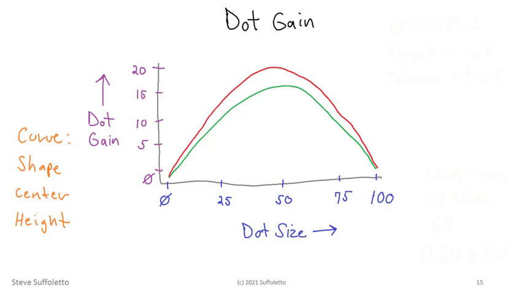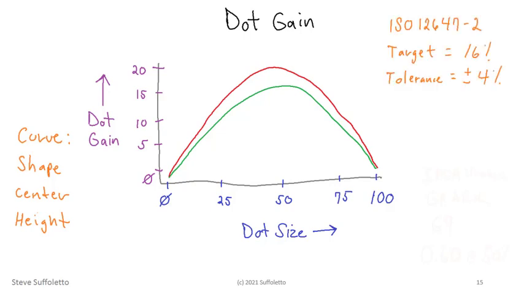The most amount of dot gain occurs where there's the most amount of perimeter, border, or circumference, and that will be at 50%. Now the green curve might be coated paper, only at 15 or 16% dot gain, and the red curve might be the same process, but printing on an uncoated regular piece of paper. Now, special note here, if this was flexography or flexo, this curve shape would skew and shift to the left, giving you more dot gain in the highlight areas.